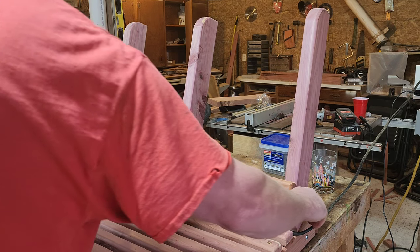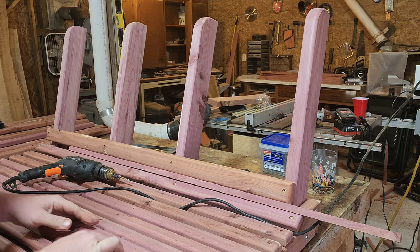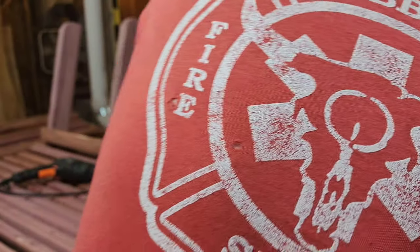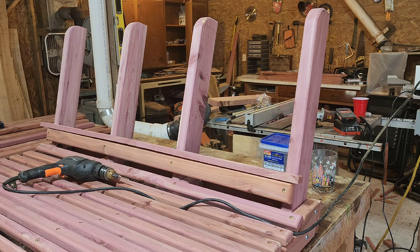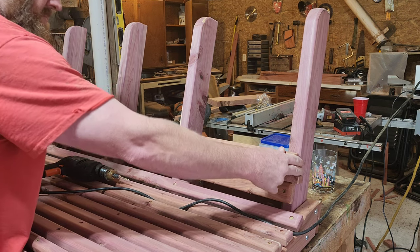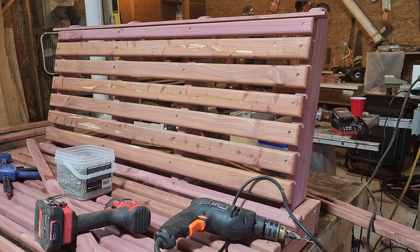You'll use this same 5/8 spacer all the way up until we get to the curve. Then you guessed it, we're gonna go back to the quarter just to make that curve. You just lay this thing flat just like that. Touch back with you when we get to the top. Alright, we've made it to the top.